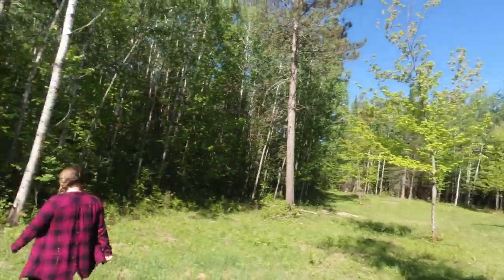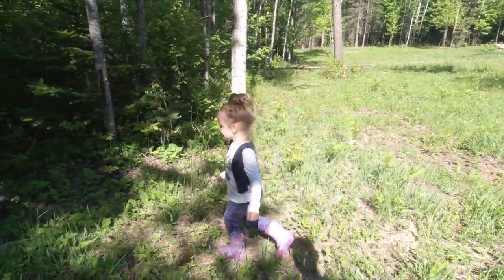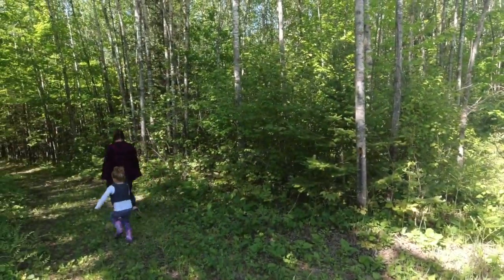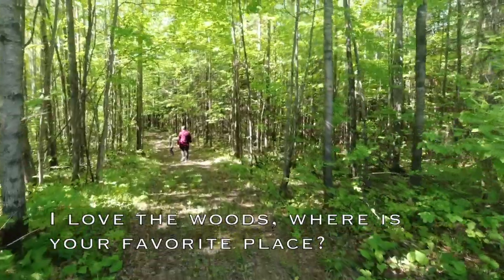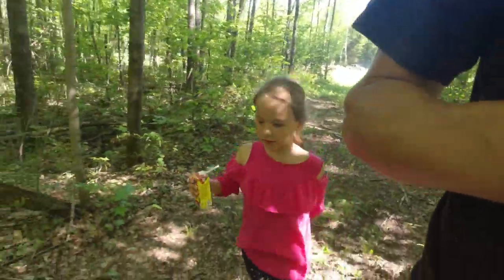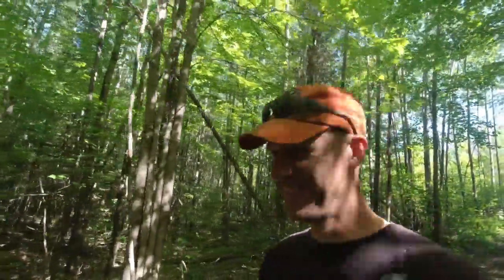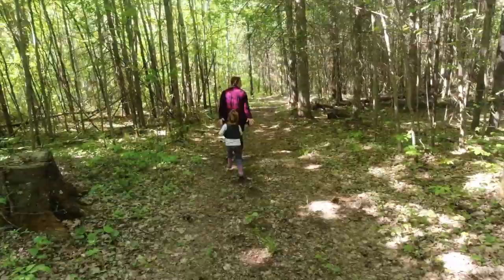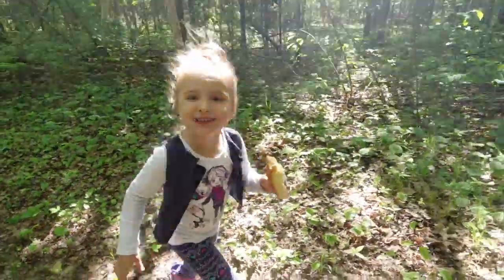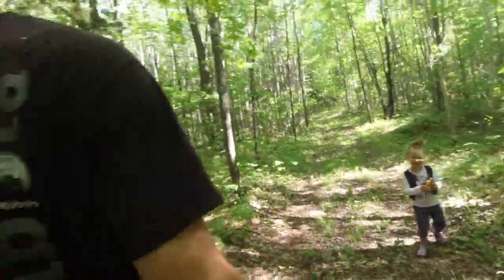So here we go. Look at all the dragonflies. Oh, good. They're going to eat all the mosquitoes. Yeah. Follow Mama. Follow Mom. Bye, Ellie. Bye, Ella. Did you name the dragonflies? No, I'm not going to put your juice box in my pocket. That might be a problem. Mm-hmm. Oh, goodness. Oh, golly. Decided to have that hot dog bun, huh, Brinley? Is it delicious? Gross. No hot dog, just a bun.